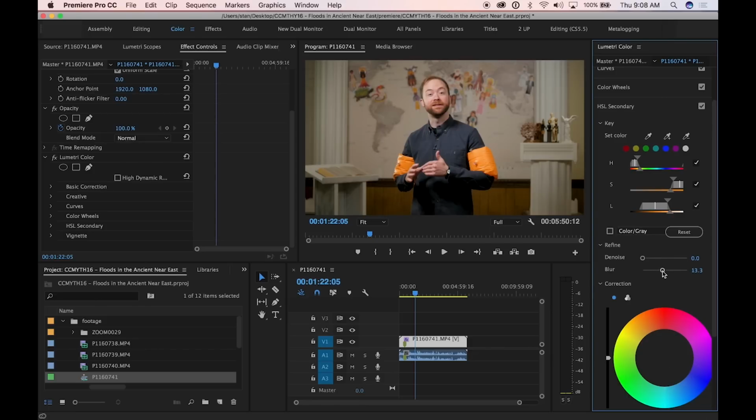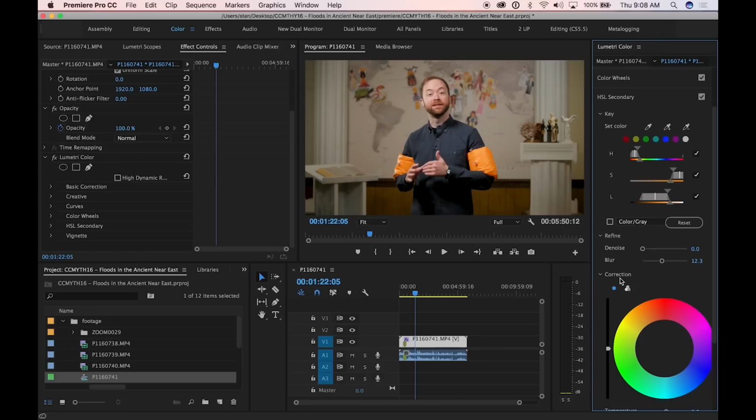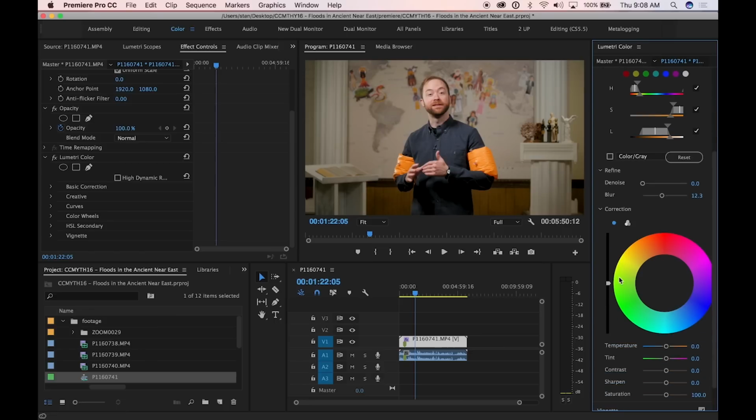But anyway, you then have the opportunity to blur that a little bit. Sort of take off some of those rough edges. You can then change just that color within the video. So we can shift the color temperature of those, or cool them off without changing everything else in the video. We can even change the color of these in the tint.